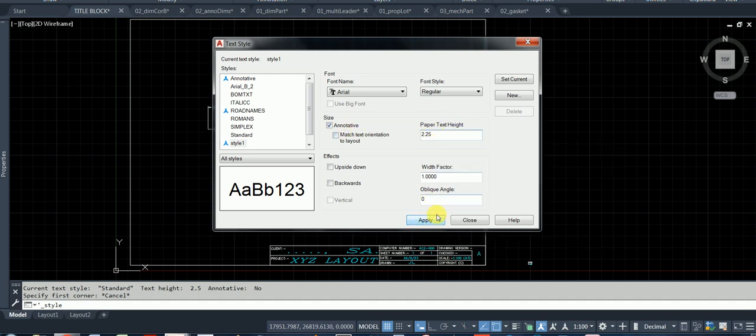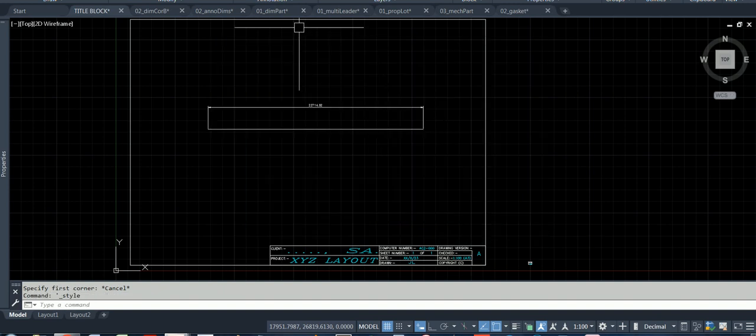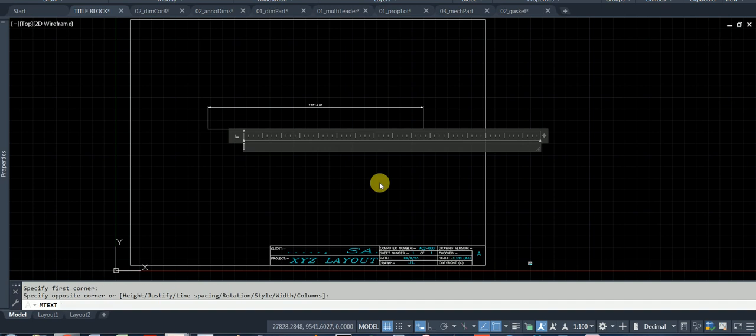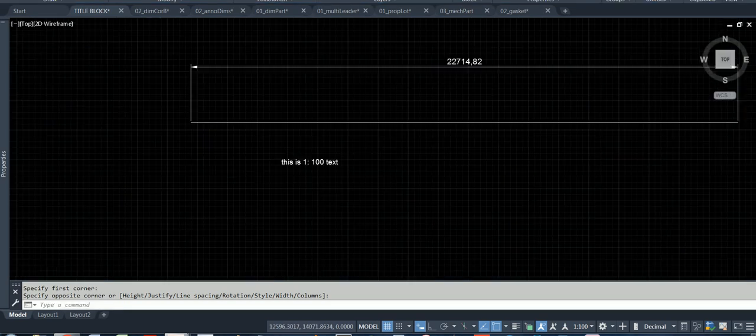Set as current and click yours. 1 to 100 is there. Multi-line text. Let's say this is 1 to 100 text. Okay, looks normal. When I print it looks good.